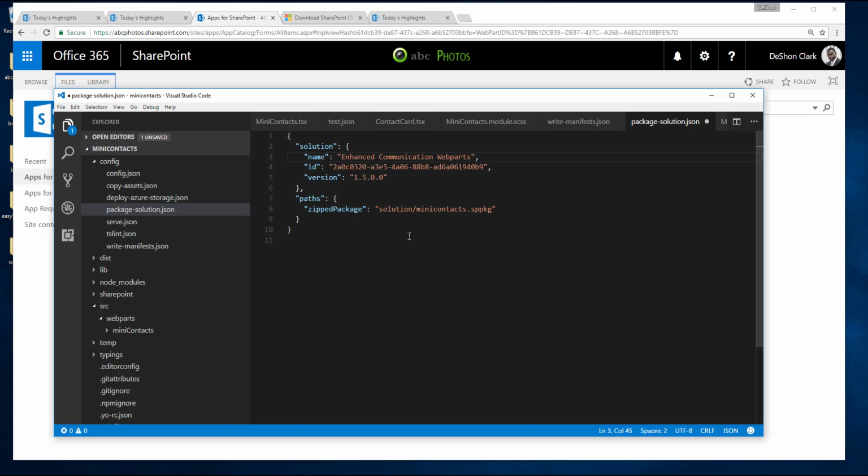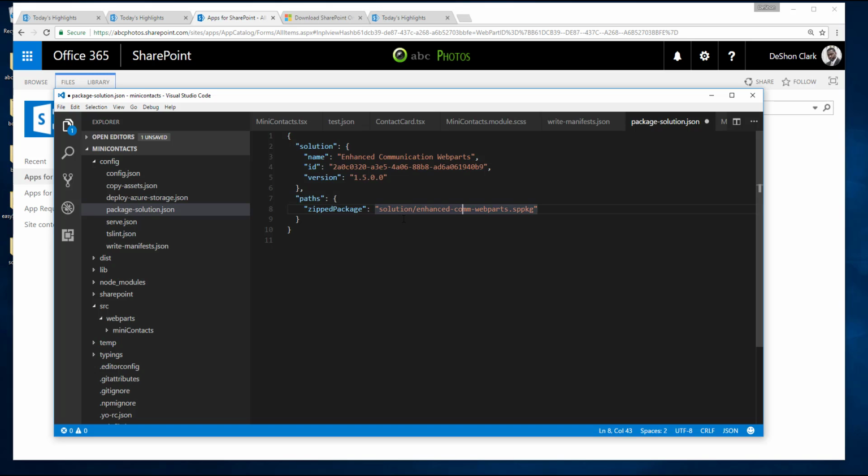This is the name of the solution that we want to have, and mini contact and others would probably just be one of those. And then you can also come up here and change the package name, right? Enhanced com web parts, or something along those lines.